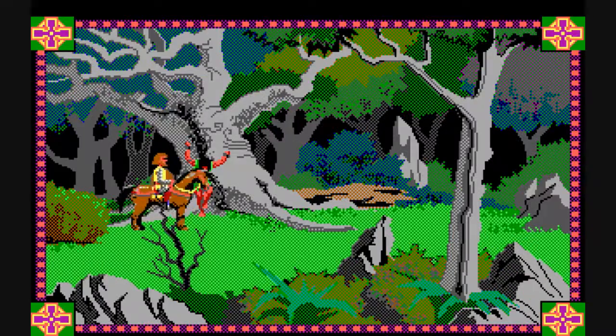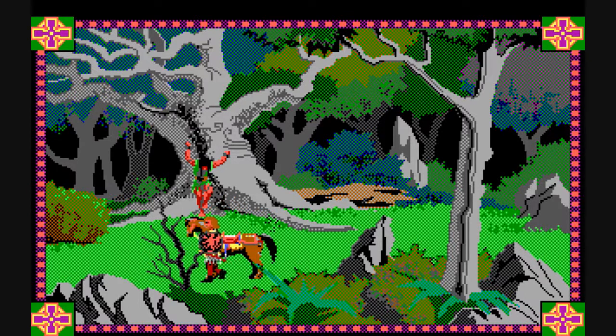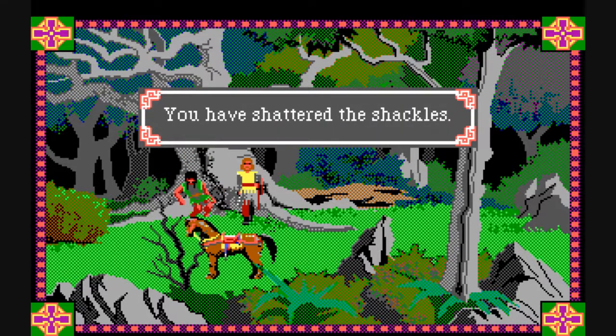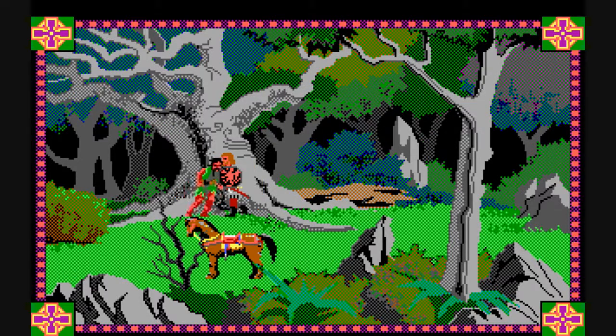So as I mentioned, there were 3 knights that you have to save. And here's the first one that we end up finding and saving. Put him on the horse and send him back to Camelot.